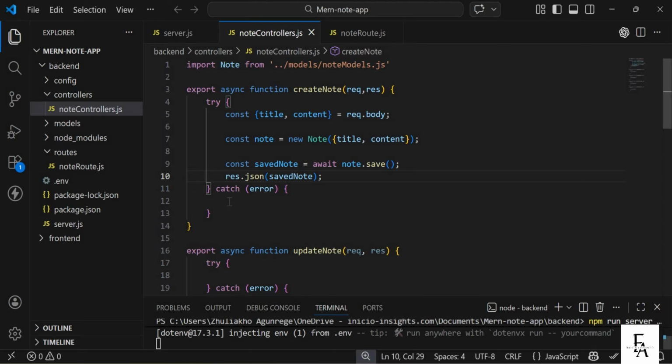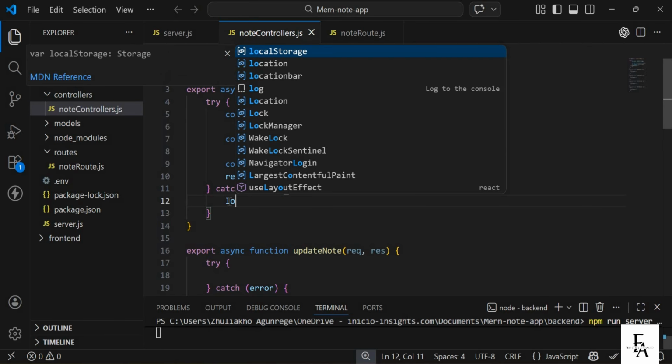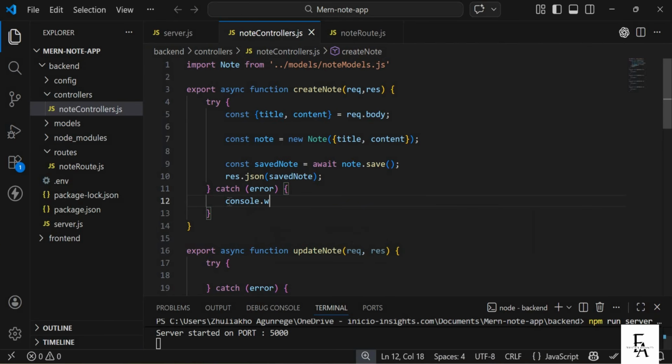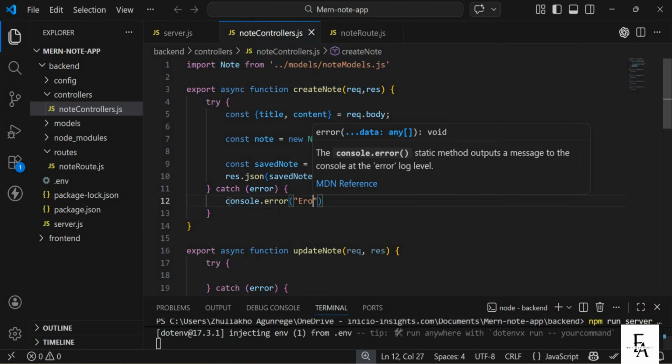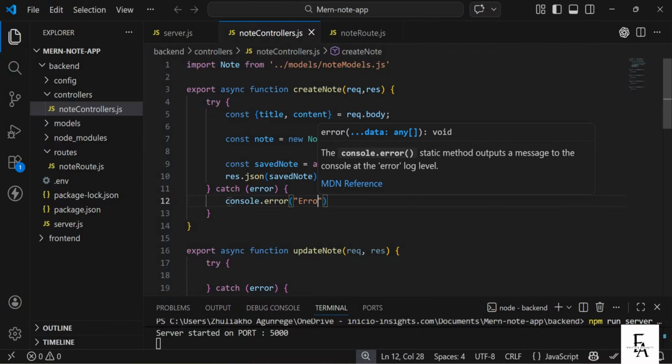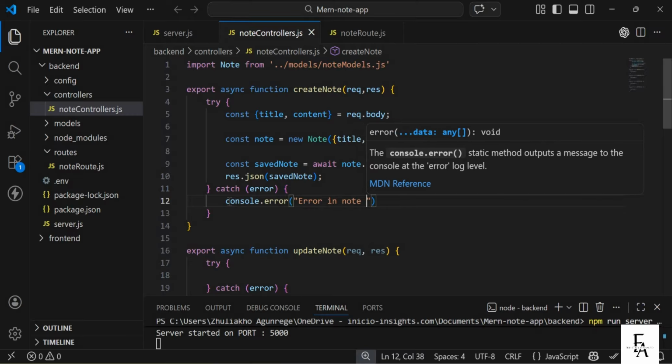Now for the catch block, if there's any issue with our try block, the catch block is going to display a message on the console, displaying the error message and also a response. So we're going to have console.error, open brackets, and we're going to display this message showing error in notes created.